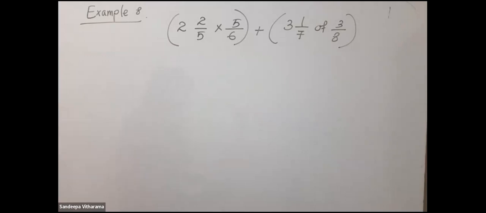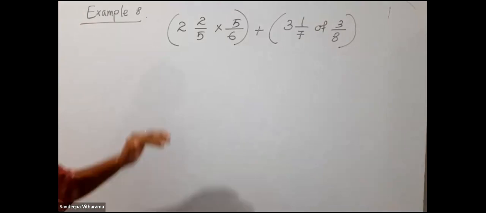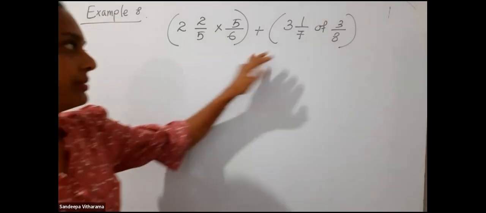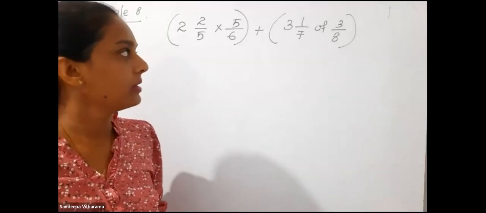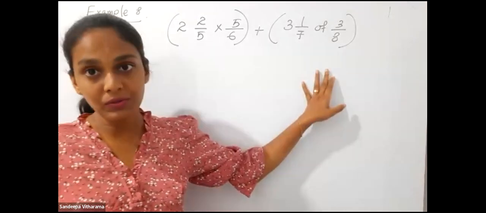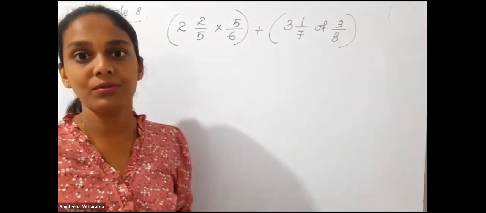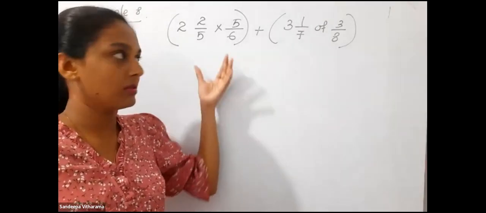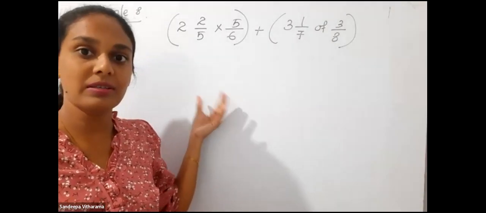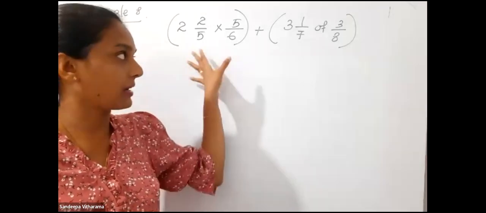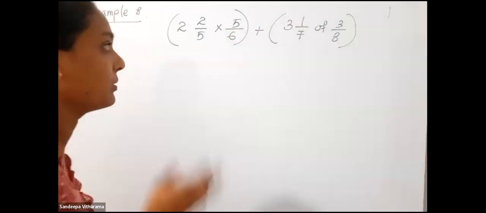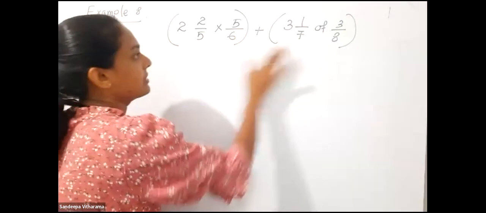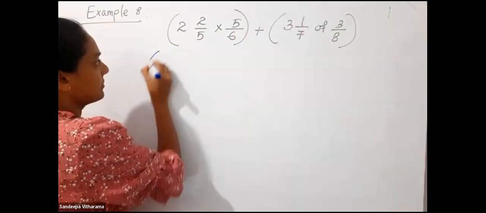Okay, why is it difficult? First of all, what do you have to do? You have to convert all the mixed numbers into improper fractions. Here look, there are two brackets. When you have two brackets, obtain one particular fraction instead of each bracket. Simplify what is inside a bracket and take one fraction in its place. Okay, before doing all this work, let's try to convert the mixed numbers into improper fractions.